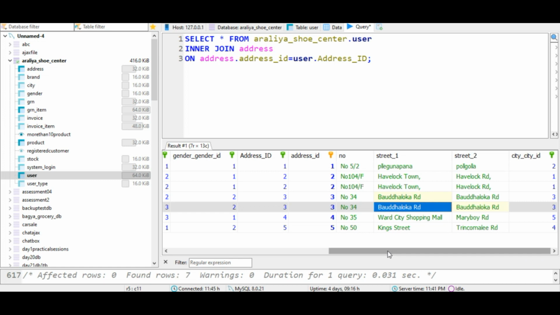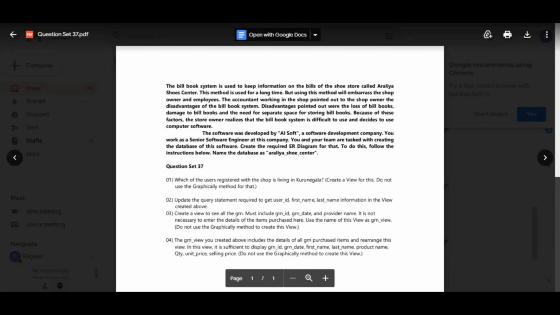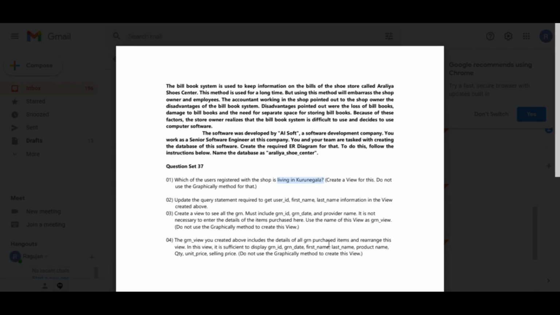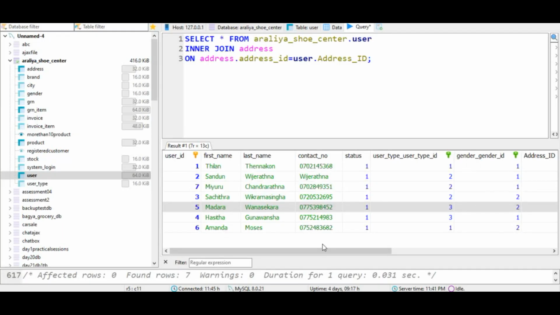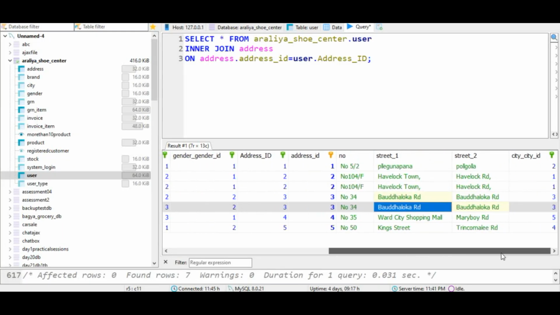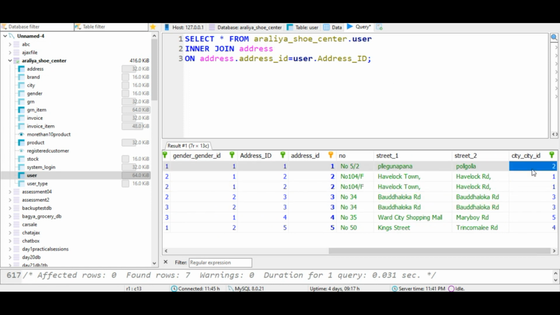Now we have to mention the condition. The condition is Kurunagala, the city name. Do we have the city name here? We don't, because you can see we only have the city ID. So therefore we can join the city table.